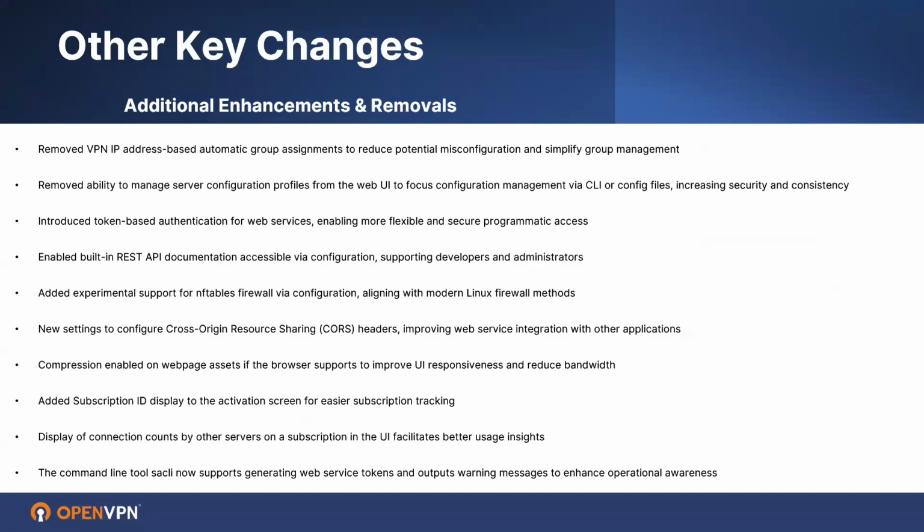For example, about NF tables, right now the Access Server uses iptables by default. So if you have a custom configuration using nftables, that will conflict with the iptables that the Access Server creates. With this experimental support for nftables, you can now have your custom nftables created with your configuration, and the Access Server will use their own nftables. So in that case, that won't conflict.